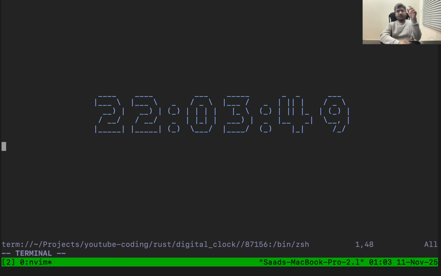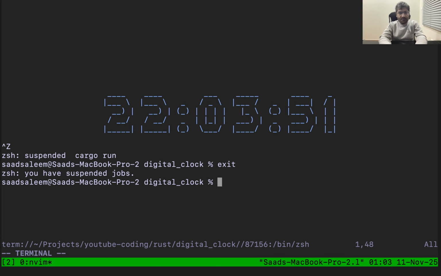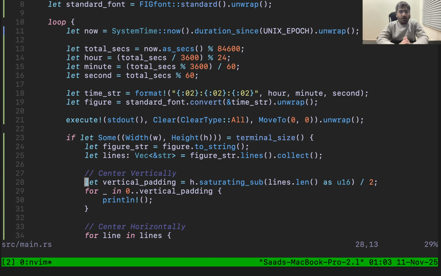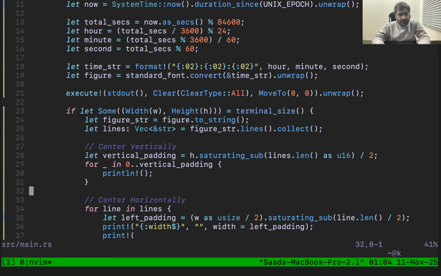Okay, so yeah, this was the issue, and let me explain why this was happening. If you are using the configuration macro, that macro already handles it: after clearing the screen, it moves the cursor to the 0 position. But if you use the execute macro, you have to do it by yourself, and reposition your cursor. So that's why we were getting that issue. We got that issue, and now let's check what else we need.